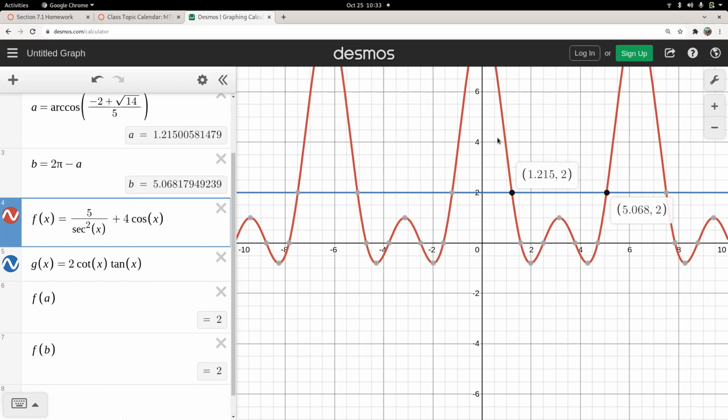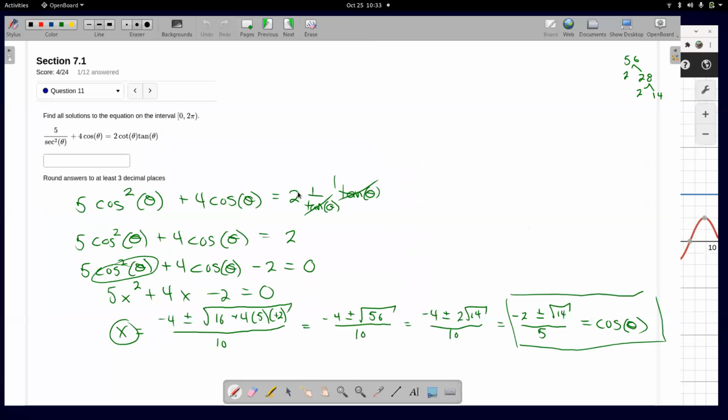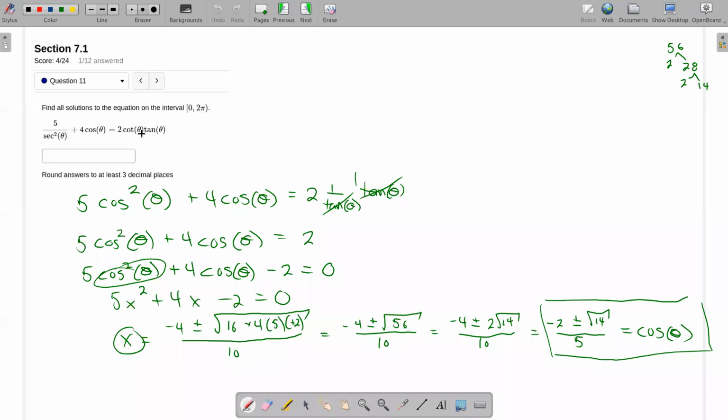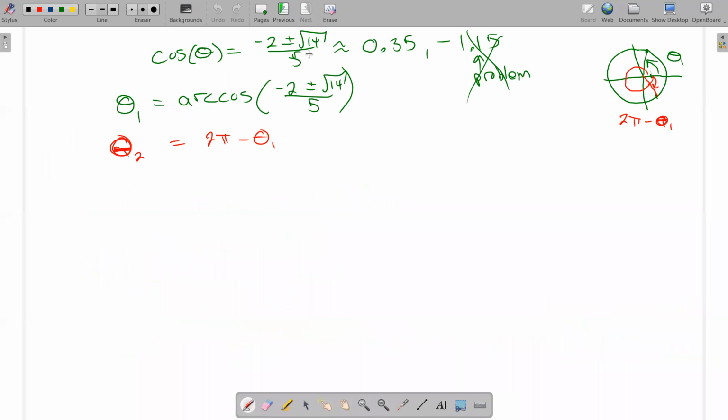All right, so tricky parts on this one. Rewrite with sines and cosines, a whole bunch of stuff cancels. Then we end up with this quadratic equation with cosine. So just treat it like a quadratic equation and then put the cosine back in. Sometimes those quadratic roots, sometimes they both work, sometimes one works, sometimes neither works. In this case, one of them worked, the other didn't, because cosine can only be a value between -1 and 1. This one was outside that range, so not a solution there.